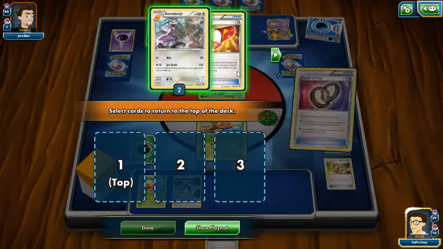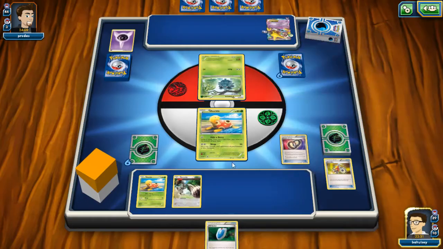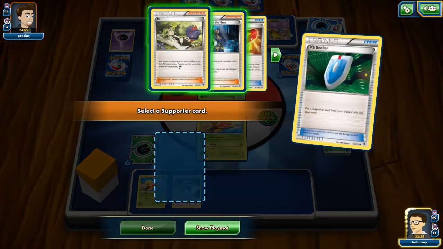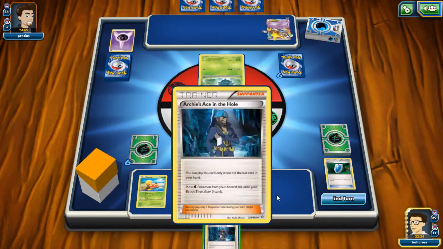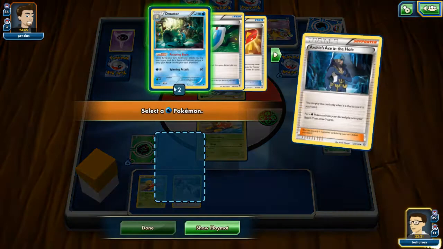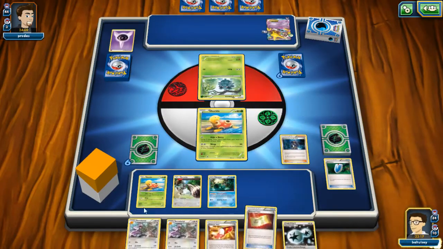I'll play down this Puzzle of Time. Why not? Oh, that's not going to be fun. But we'll be alright. And then we will pull off a first turn Archie's. So that is very nice. We're going to pick up Archie's, put them in our hand. And then Omastar will be dropped down. So pick up Omastar, put him onto the bench, draw five cards.